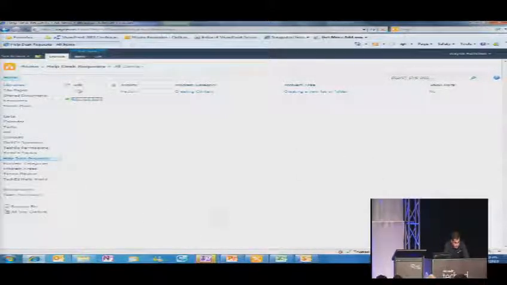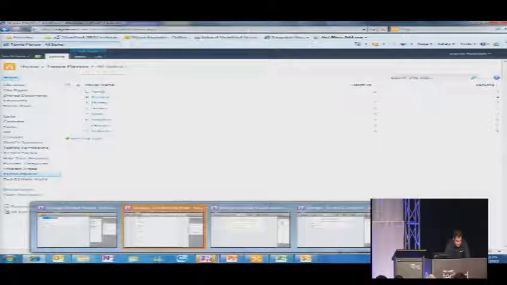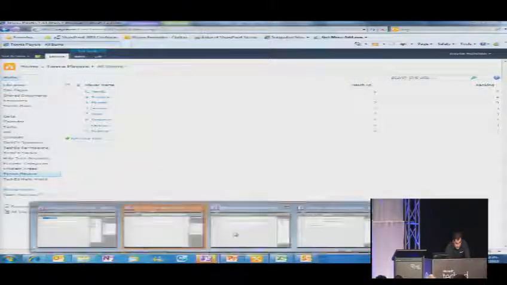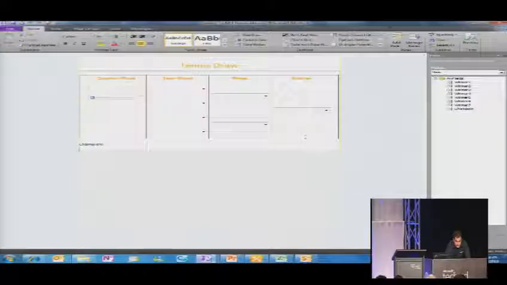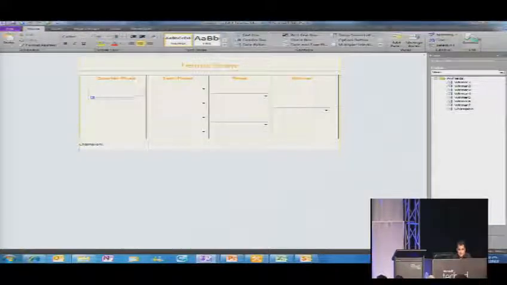Right. Now, the other one that we can have a look at is tennis players. So I've got another form sitting here. Okay, so let's go straight into preview, work offline.